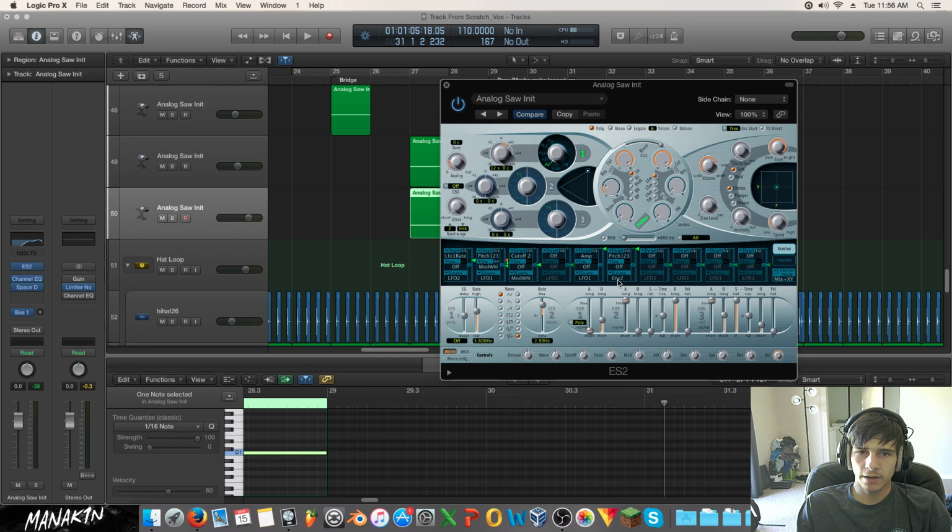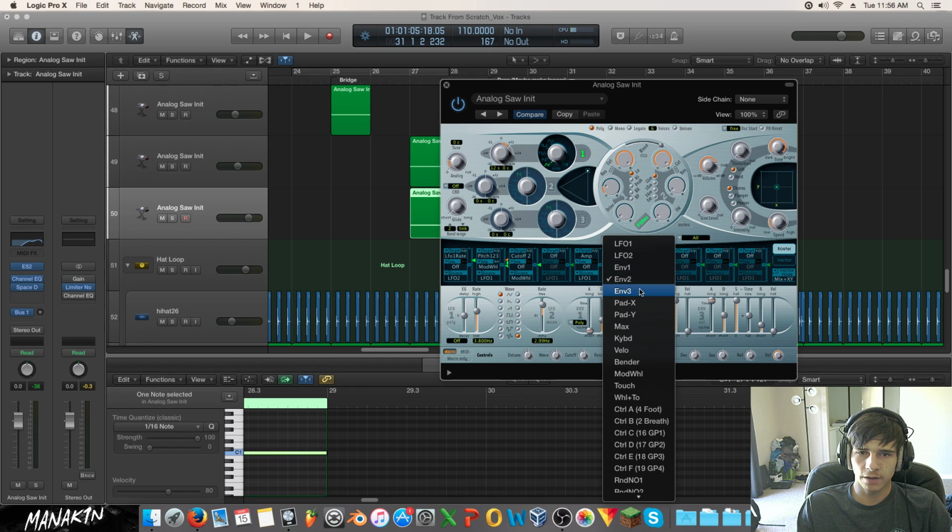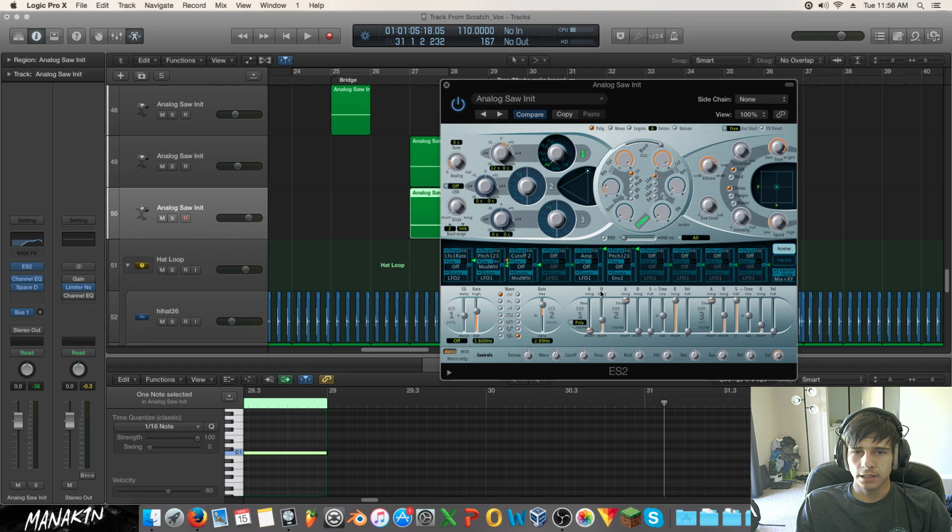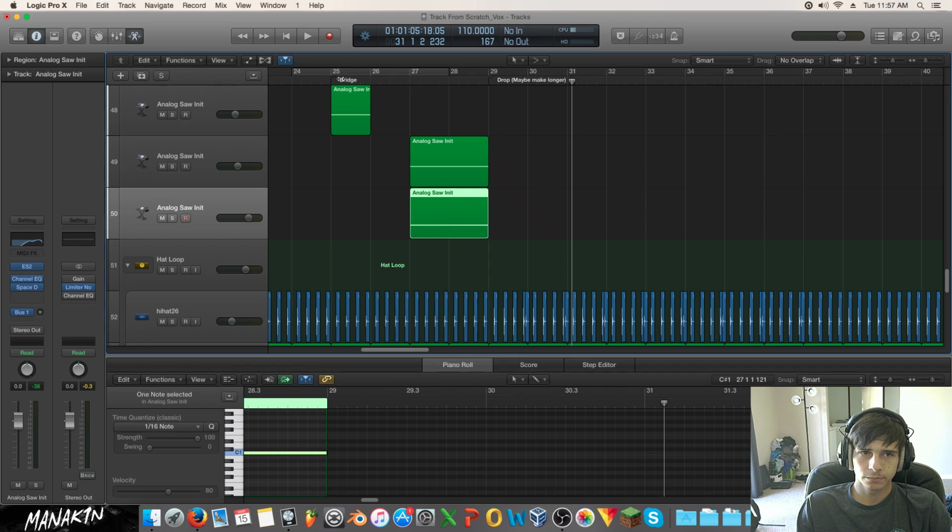That's why you have the source here: the LFOs and envelopes, pad X, pad Y, and a few other things that we don't use quite as often. Once you get envelopes down, you get LFOs down, it's not as hard. Just think of it like we're basically just changing parameters with these tools down here for the most part.